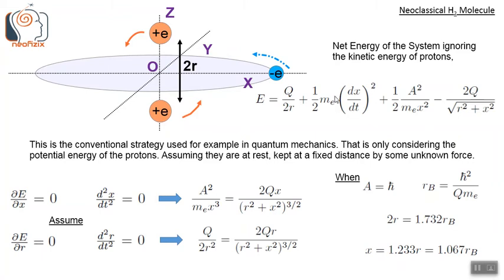Here me is the mass of the electron, x is the radial distance of the electron from the center of the system, the center of mass, a is the angular momentum of the electron, and q is the constant we discussed earlier. And r is the radial distance of the proton from the center of mass. So these three terms belong to the electron, and Q by 2R is the potential energy term of the protons. So the potential energy term has been added to the electron energy terms.